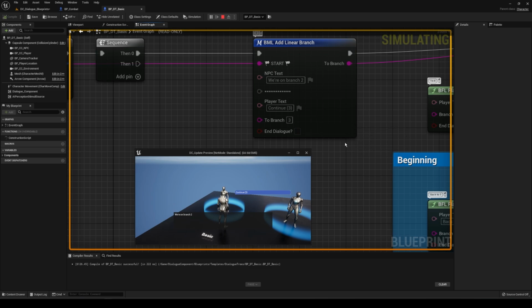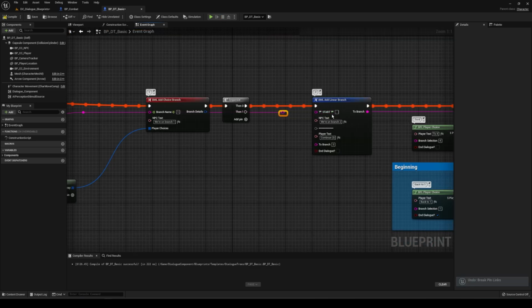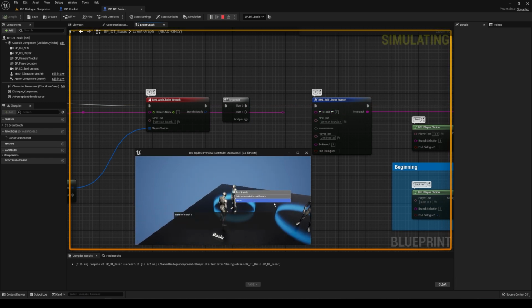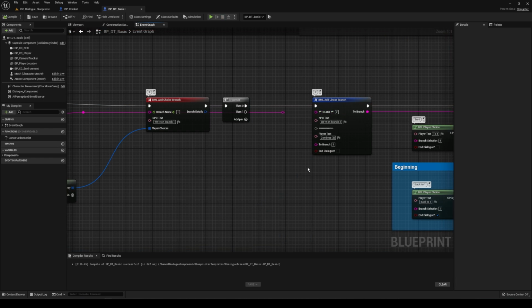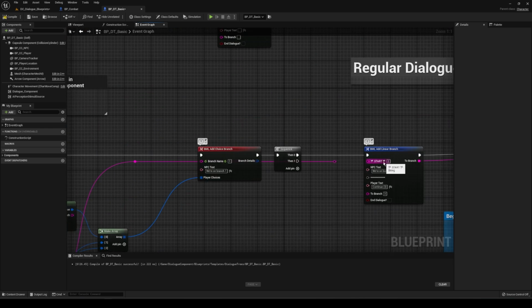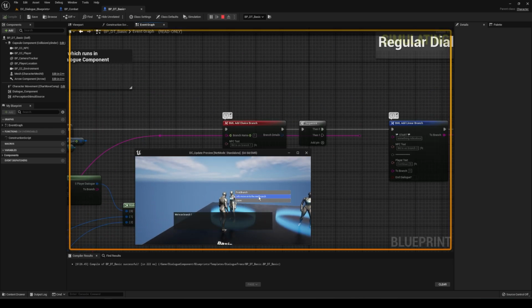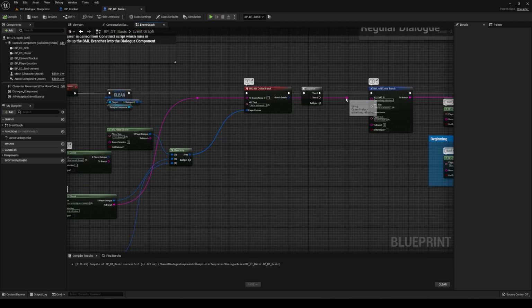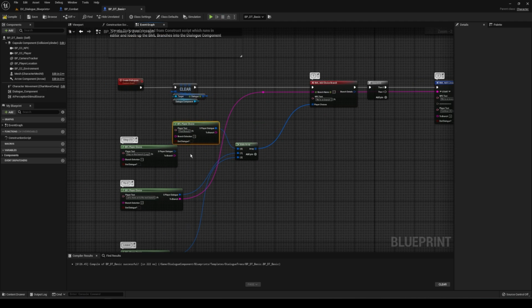If I disconnect this pin here and just type 2, it's still going to work. Watch, I'll compile, so it's updating. When we play, it works. To confirm further, we can change this to something ridiculous, copy, paste it in, and boom, it still works. See, the debugger shows the name of the branch is no longer 2, but our ridiculous name.